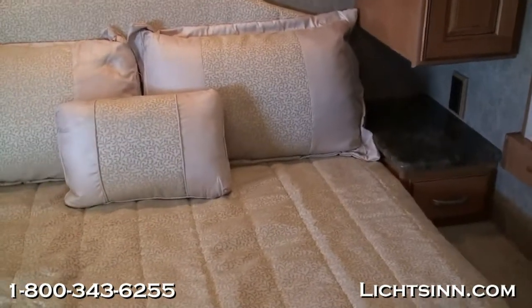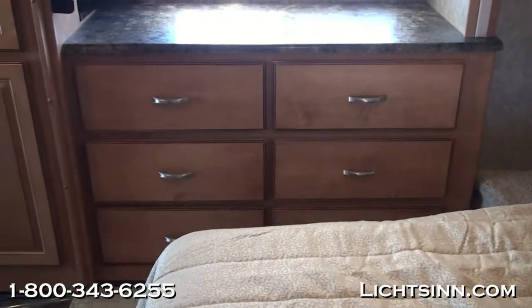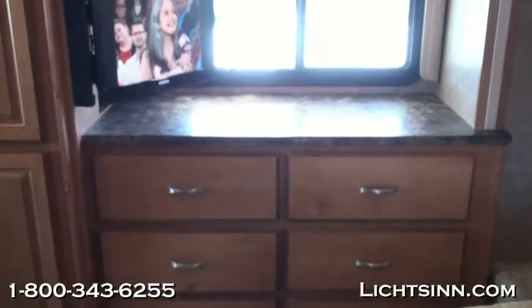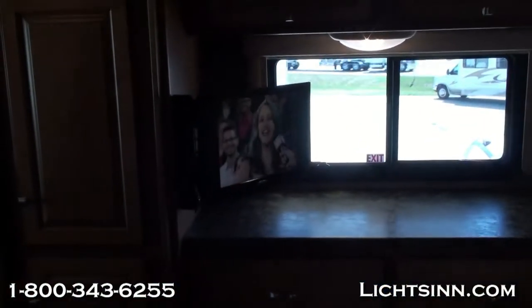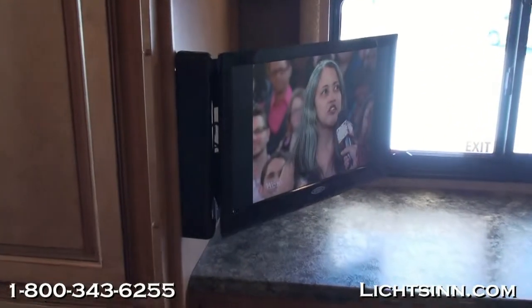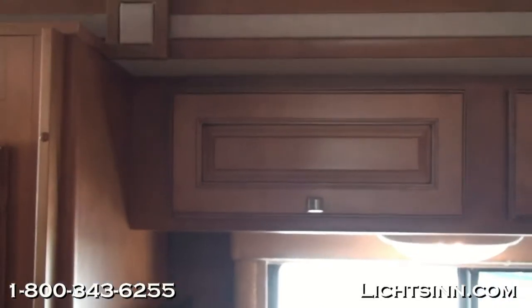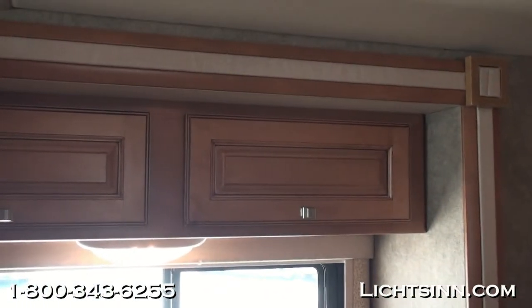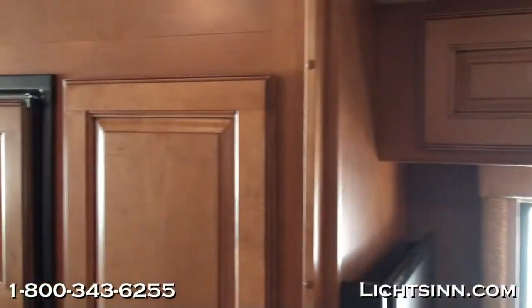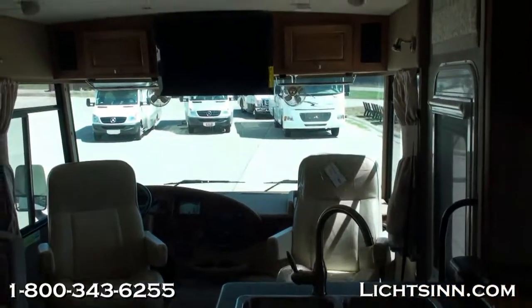A true 60-by-80-inch queen bed with beautiful Medallion interior decor, a tremendous amount of storage, and a wardrobe stack right next to the queen bed. The 22-inch high-definition television actually swivels away from the wall but locks up against the side wall as well. The MCD American shades continue into the bedroom. As we work our way back forward, you'll see some of the speakers for the home theater surround sound system that's included. We've also added the overhead 32-inch high-definition TV up top so you can still utilize the TVs if the slide-out is in, in transit, or dry camping.